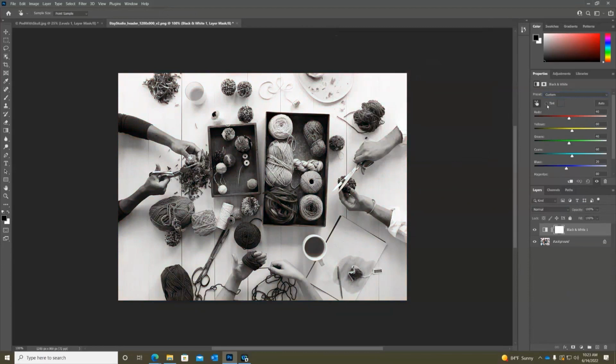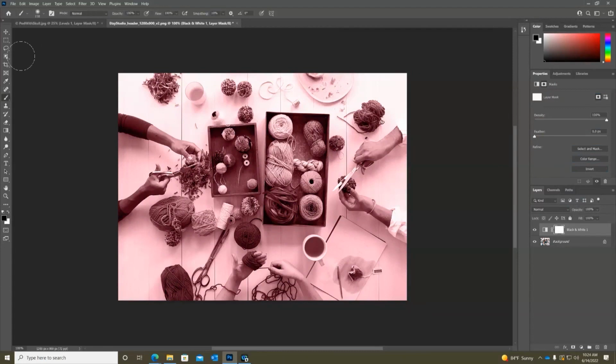And you can always turn it on and off. So you can just decide, yes, I want to apply the tint, or no. And I'm actually going to turn it off for now because I do want to show you, I guess we can leave it on. We'll see what happens. So here in the black and white, talking about the layer mask again, I could go in, and again, everything is selected, so everything is white right now. But if we go back and grab our brush, and I have black selected as my foreground color, if I paint over anything in here, it will actually bring color back to this.